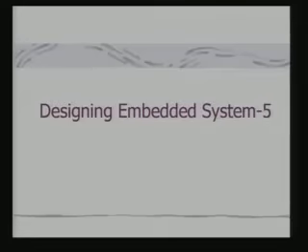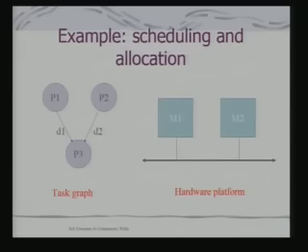We are discussing the different strategies to be followed for designing embedded systems. In the last class, we had looked at the hardware software partitioning problem, and we have seen how the tasks can be mapped to different processing elements depending on the cost constraints. Mapping of the tasks also implies scheduling of the tasks.